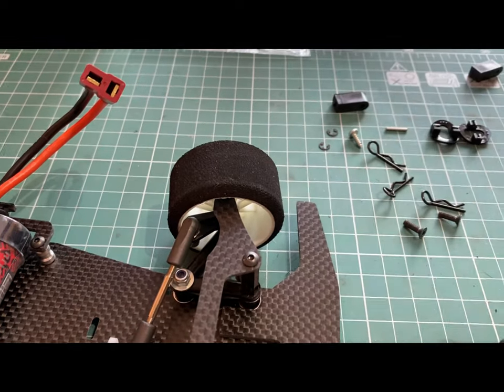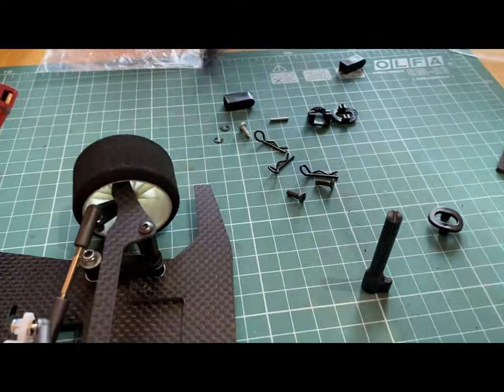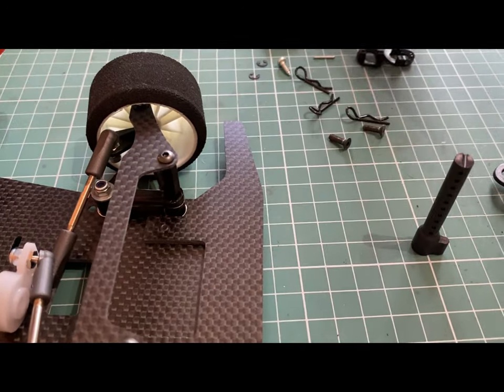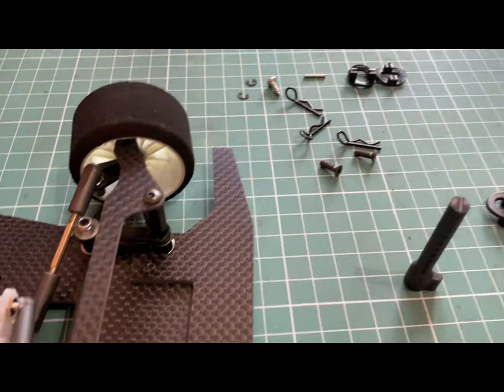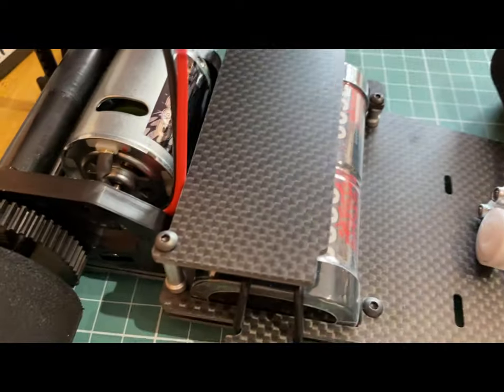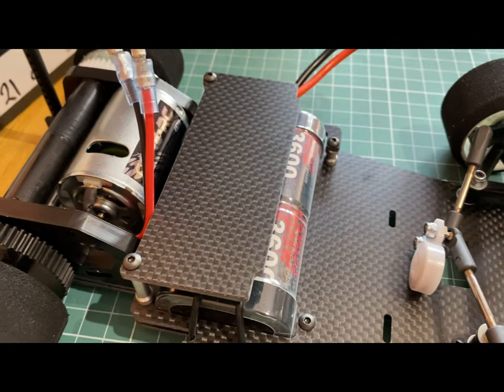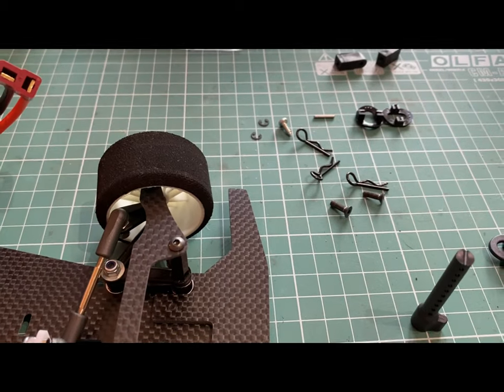The bit that's left to do is the servo mount, which I haven't done yet. I think that's the servo mount as well. So there's obviously two servo mounts, which go onto those slots there. That's not a problem. So I suppose my next thing now is to watch the video.